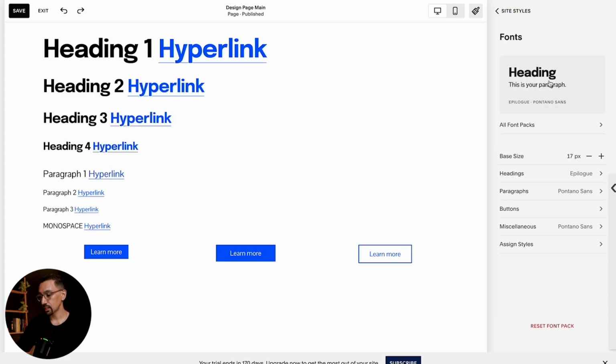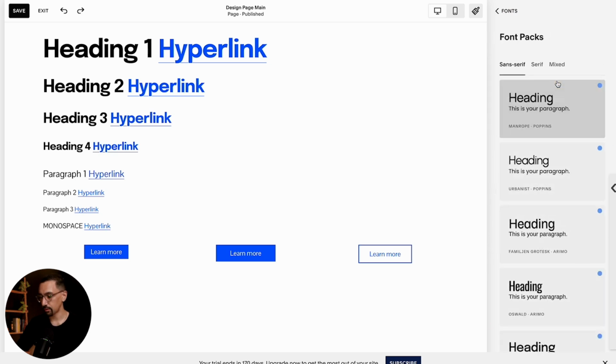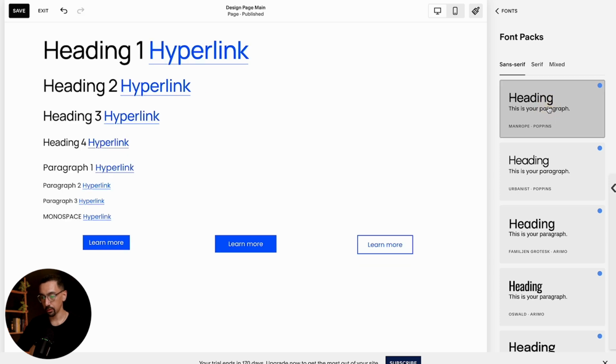Now, let's take a look at some of my favorite font packs. This will be fun. All right, I love Manrope and Poppins. It is a gorgeous set of fonts. Manrope looks really nice as a header. I'd probably make this thicker, but it looks really, really nice. If you're sick of Poppins because Squarespace uses it a lot, I will show you some tricks that you can use to really make it beautiful overall. But in this case, this font set is really gorgeous.